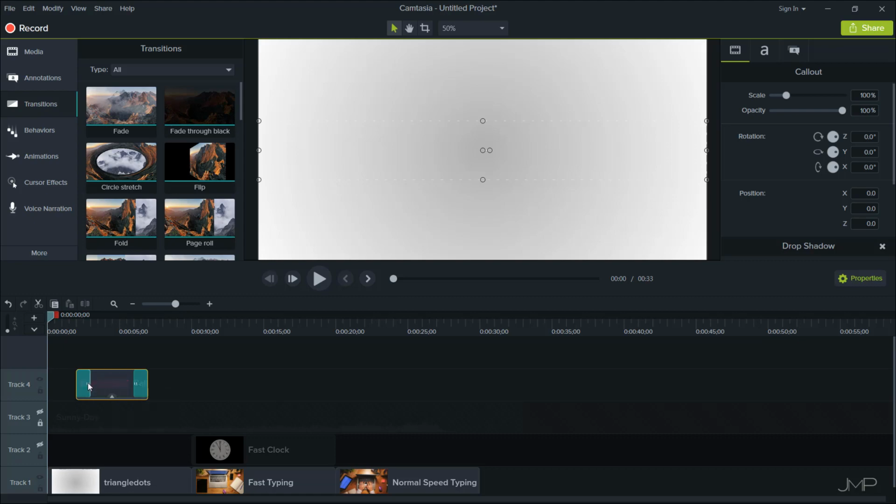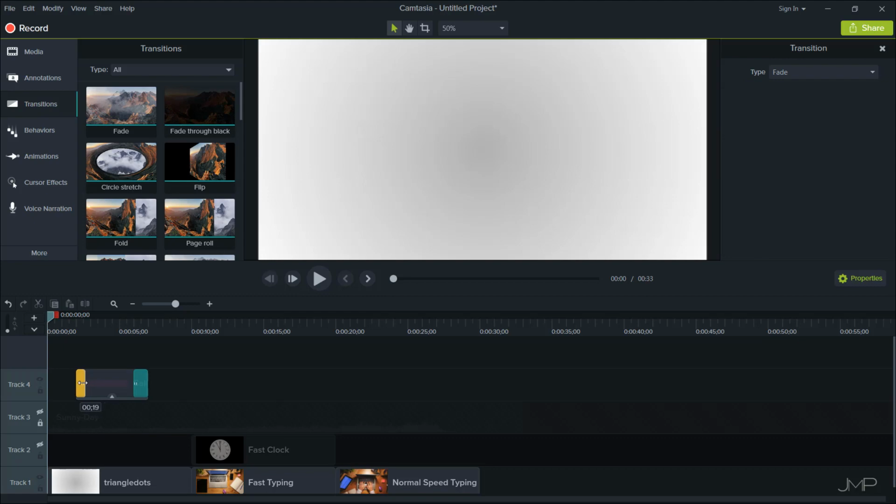When I place my mouse over the fade effect, it tells me the duration of the fade. I can easily adjust the duration by clicking the end of the effect. This is something you'll have to experiment with and adjust based on the transition you select. Since some transitions take more time than others, you might need to lengthen it. If I want to completely remove the effect, I just click on it. It turns from green to yellow, so I know it's in edit mode, and press delete on my keyboard.